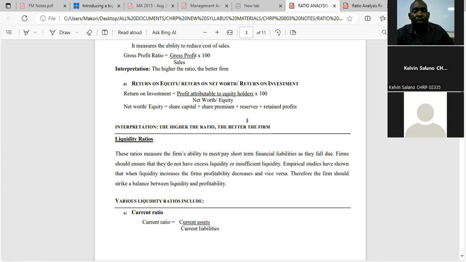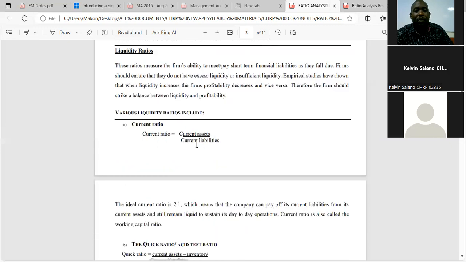Number two is the liquidity ratios. You need to understand two of them. There are two which are most commonly tested, the current ratio and the acid test ratio. The current ratio is simply the total current assets divided by the total current liabilities. You just get their totals, then you divide them, you get the current ratio. In short, we are asking ourselves, the current assets that we own, are they enough in terms of value to pay the value of current liabilities, which are the debts that we owe, the short-term debts.